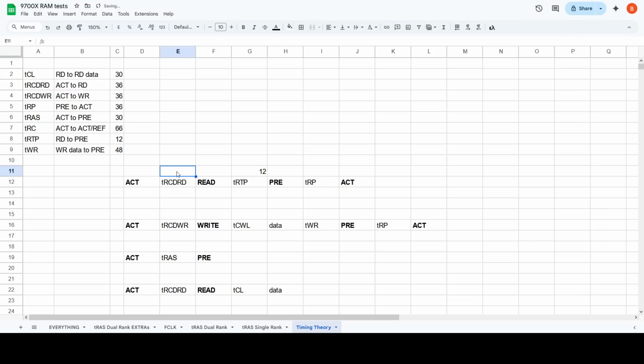You might have 12 here, 36 there, because tRCD-RD is 36. So that read command is coming in on cycle 36, and this is going to be on cycle 48, right?